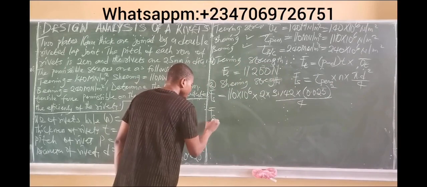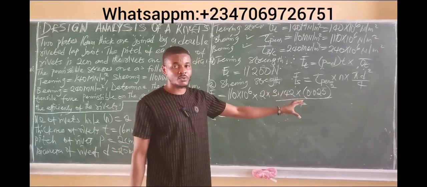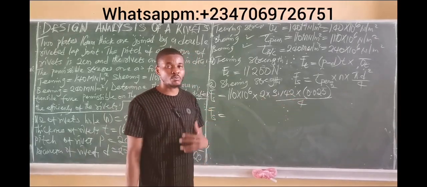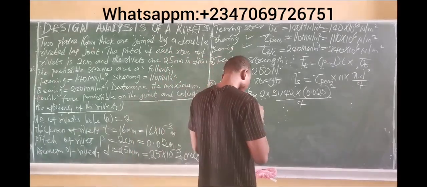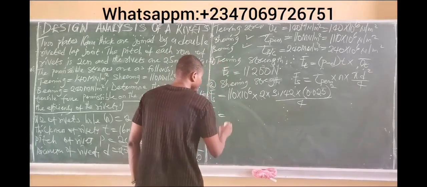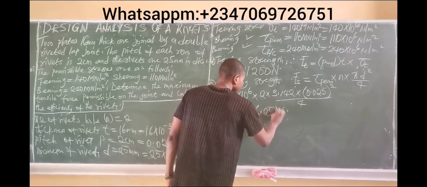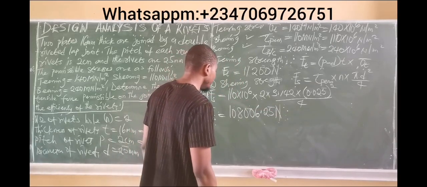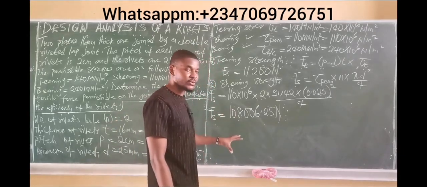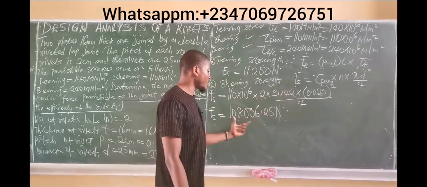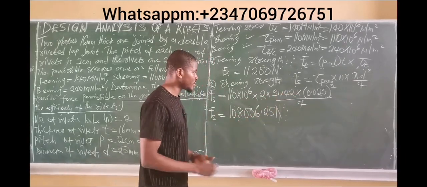So the shearing strength is now equal to, so as usual, I'm going to punch all together at once to obtain a single value. So do well to also punch alongside with me to avoid calculation errors. All right. So that simply gives us 108,006.25 newtons. Okay, so the shearing strength is simply 108,006.25 newtons. All right, so mind you now, I'm going to be wiping the second stage and push this up a bit. All right, so take note of this. I'm wiping the second stage and I'm pushing this up a bit. All right.